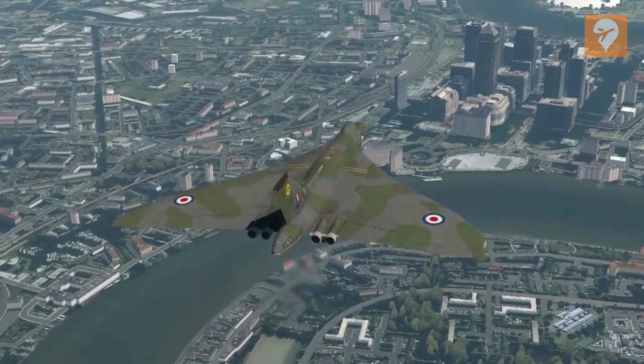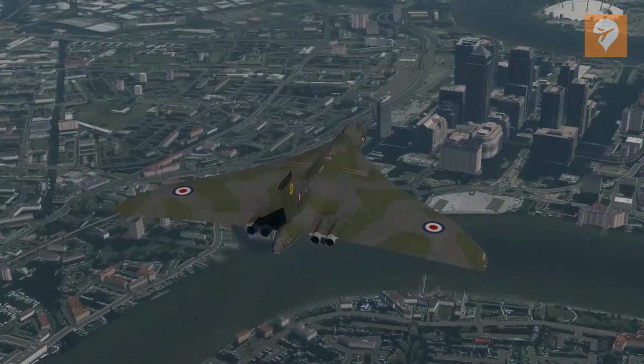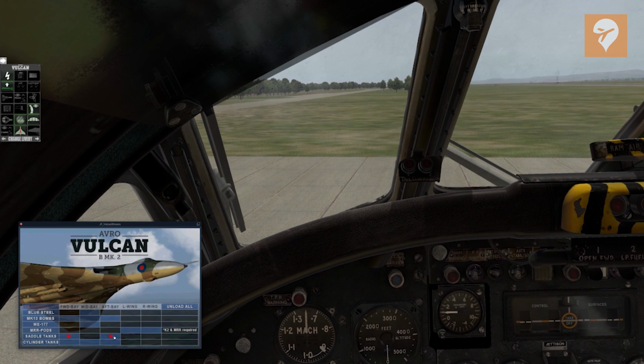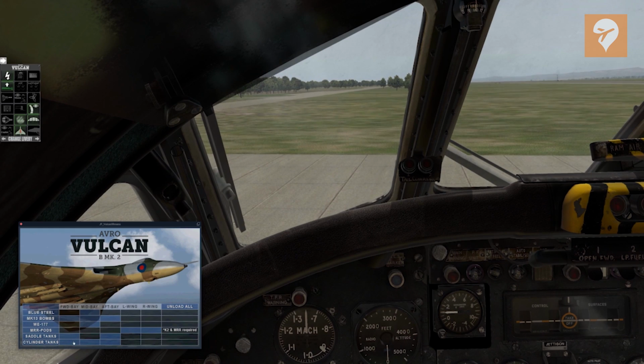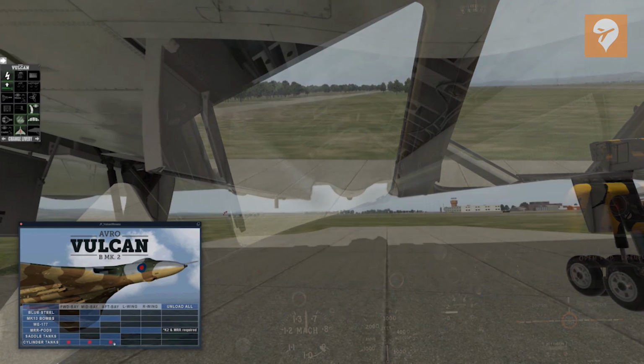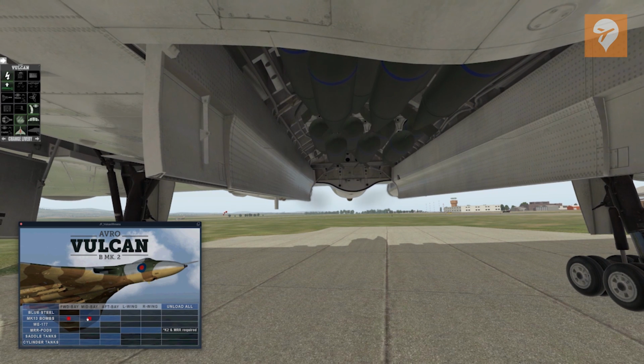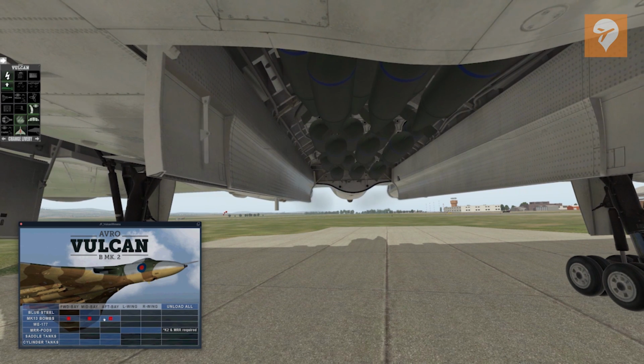All right, well, let's get moving on to the flight dynamics. One of the things that you will notice if you're playing with the loadout sheet, if you're on the ground, you'll actually see the aircraft squat or sit up if you add or remove a heavy item, which is not that uncommon in X-Plane. If you change fuel load, you'll often see that happen.